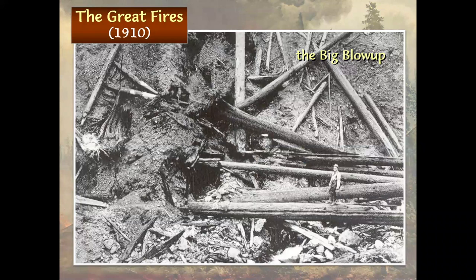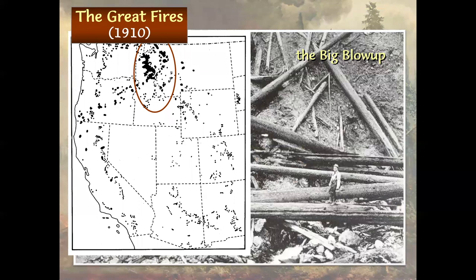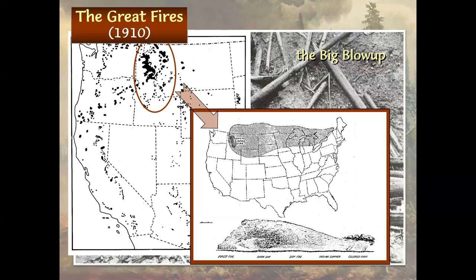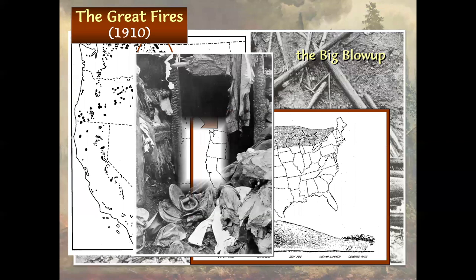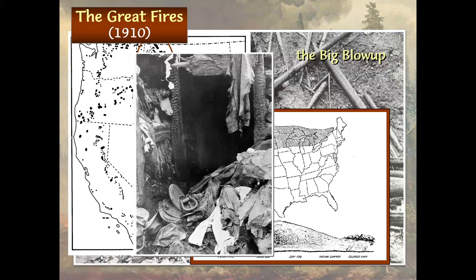The U.S. story hinges in many ways on an interesting creation or origin story, if you will, with the big blowup of 1910. Most of you are, I'm sure, familiar with it. The heaviest concentration was about 3.25 million acres in the Northern Rockies. The smoke was actually tracked. Geographers were at work, and it went all the way to the east, and they identified the different character of smoke as it progressed. And of course, the story of Ed Pulaski and others either killed or spared by the fires thanks to their efforts. It's an extraordinary story, and in many ways a trauma for the Forest Service that set it on its way.